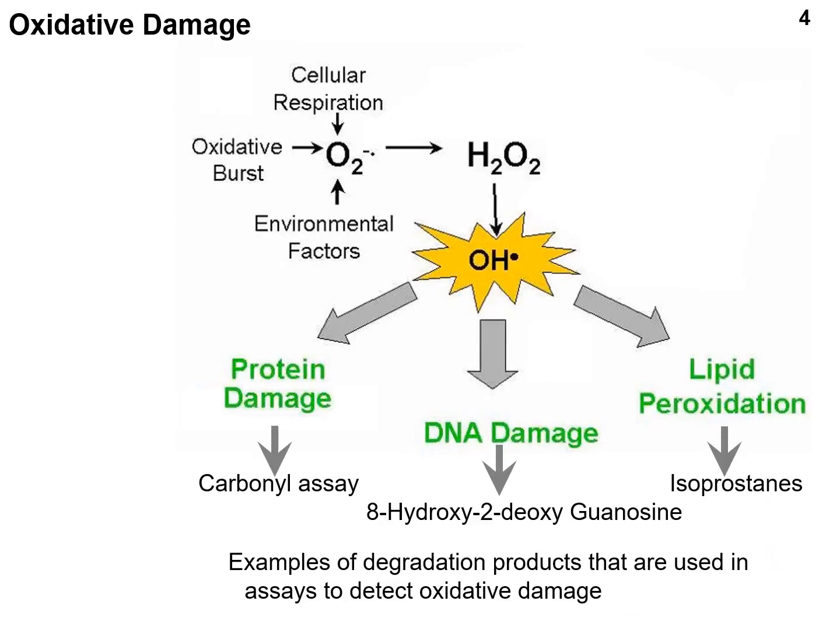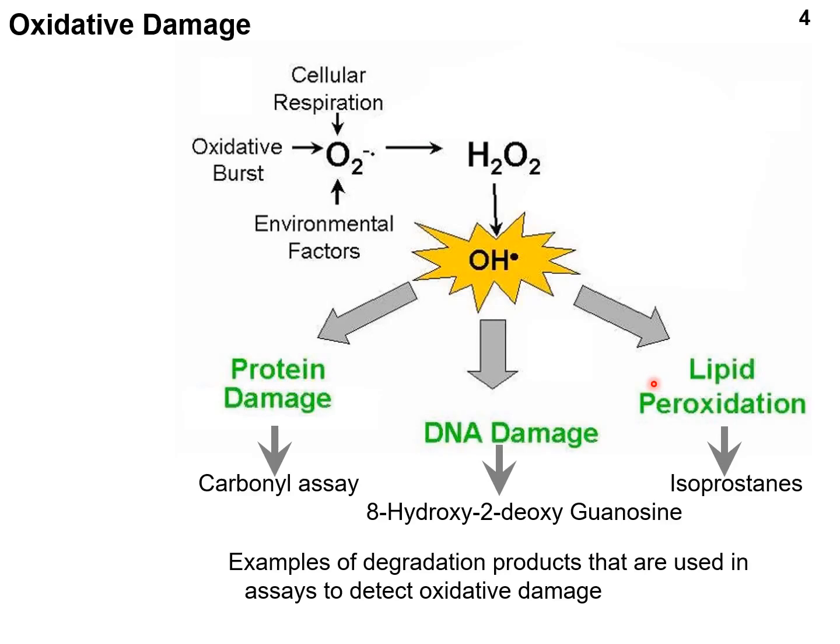This diagram summarizes the hydroxyl radical damage concept. Firstly, we have to have generation of reactive oxygen species. That can be by an oxidative burst, for example, by immune cells, as a byproduct of cellular respiration, and we've seen some examples of that, and by a variety of environmental factors. The superoxide can then be dismutated into hydrogen peroxide, and then as a consequence of the Fenton reaction, we have the generation of hydroxyl radicals. Depending on where the hydroxyl radicals are generated, they can then go on to cause damage to proteins, to DNA, and to lipids.